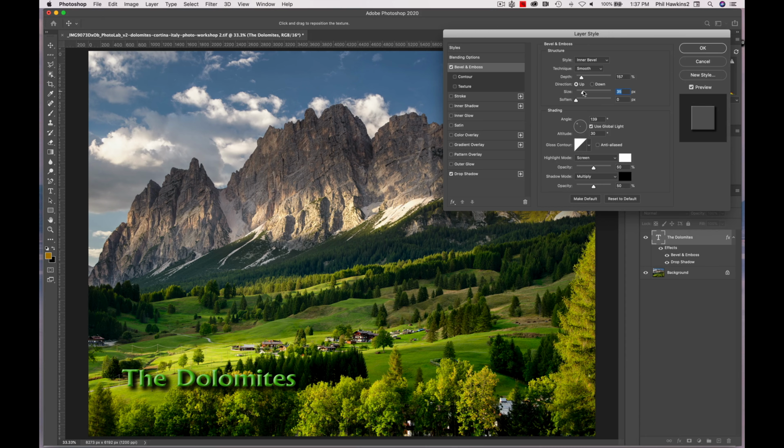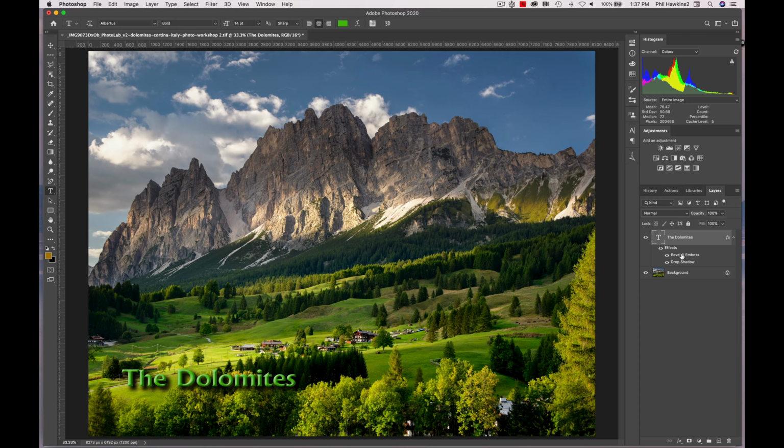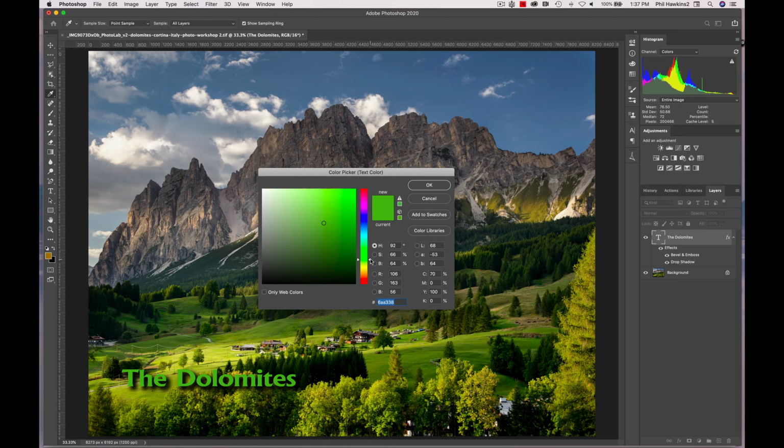Now, if you do this and you decide you don't like the color, of course, you can hit OK. You can come in, choose the text, and then change the color to whatever else you want. But I'm going to go ahead and leave it green. Or, now that I sit and look at it, possibly a yellow might work. Let's see what yellow is going to look like. Not gold, but just pure yellow. Well, that's not too bad.